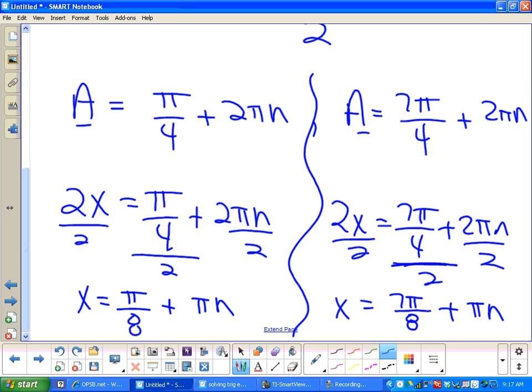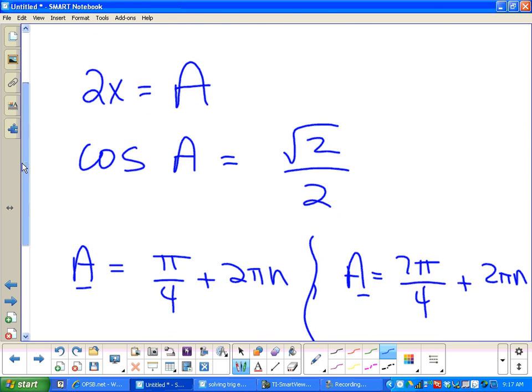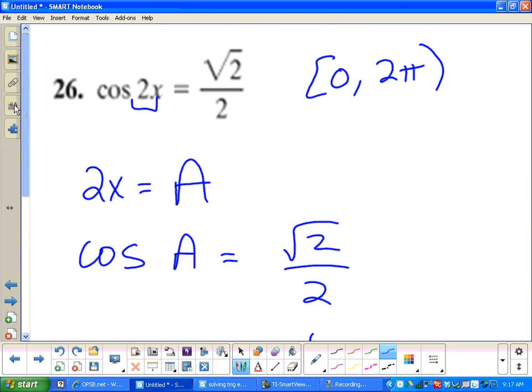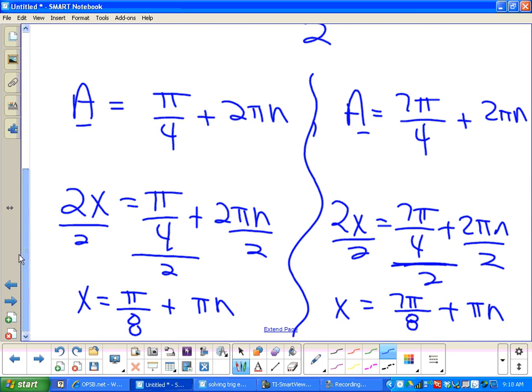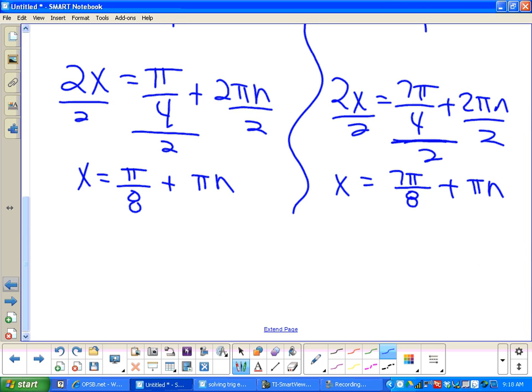All right. Now, here's where I would like the solutions to say find all of them, because that would be all of them. All right. But they only want solutions in between 0 and 2 pi. What I've given is all the solutions. Okay. So here's where the tedious part comes in. So what you have to do is you have to let n equal 0, 1, 2, 3, and so forth, so you can find them all between 0 and 2 pi.